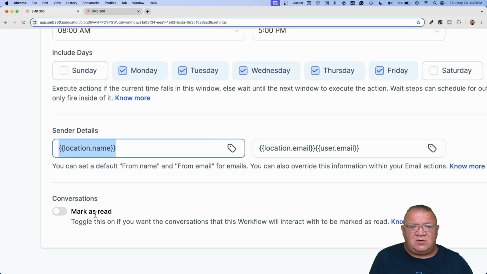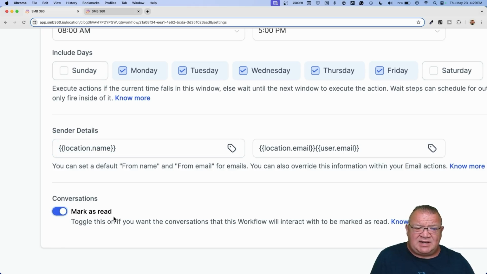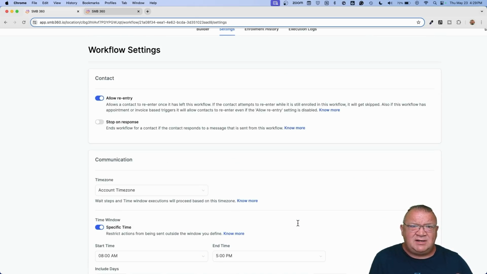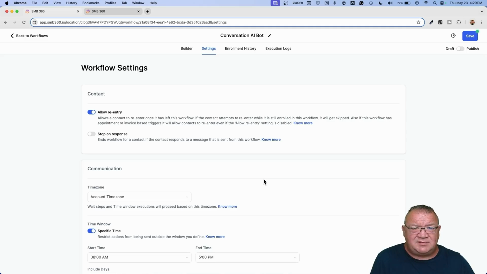So right now, if you don't want to have that happen, you can just simply say any conversation that happens in this workflow that interacts with the customer, just mark them as read. And what that means is they won't pop up in the conversations area inside of Highlevel as if you're communicating, because sometimes that can be a real pain. So I just want to show you, these are some of the things that you can set up initially, depending upon how your workflow is going to be set up. These are some important settings that sometimes people just leave as default. And there are some powerful things in here that, if you know what to look for and know what to set, can really save you time, energy, and effort as you build out your campaigns.